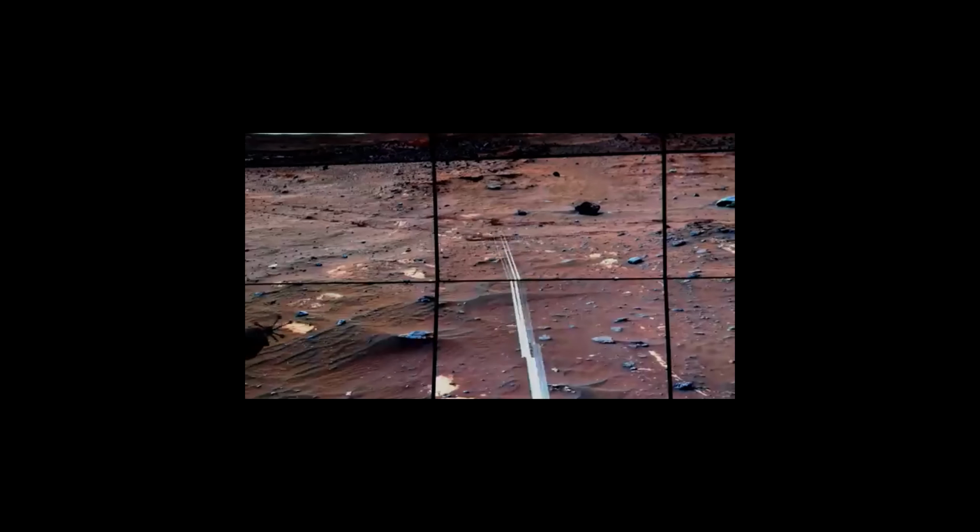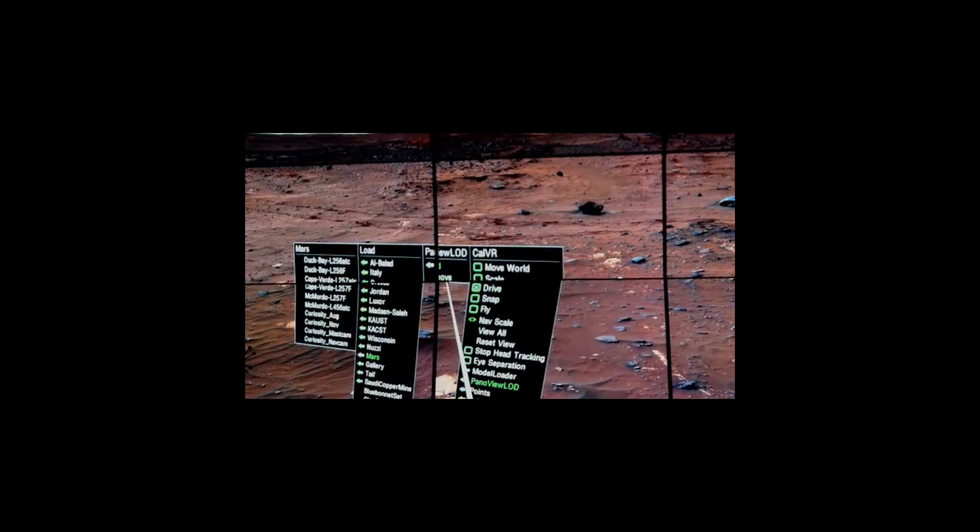Now let's take a look at some of the point cloud stuff. How about we go to Bodie State Park? It's a ghost town that we've been working on capturing for the last couple of years. And here's some very, very high resolution scans of these Wild West buildings from the mid 18th century, around the gold rush. Each one of these is a separate model, but we could register them all together and use this for something like cultural heritage.